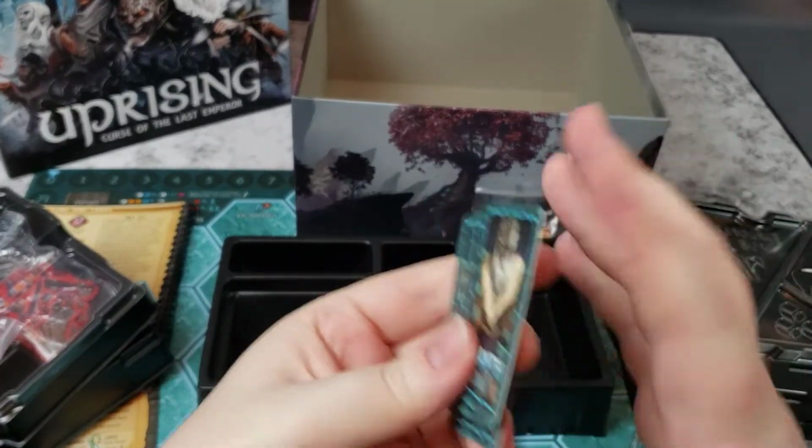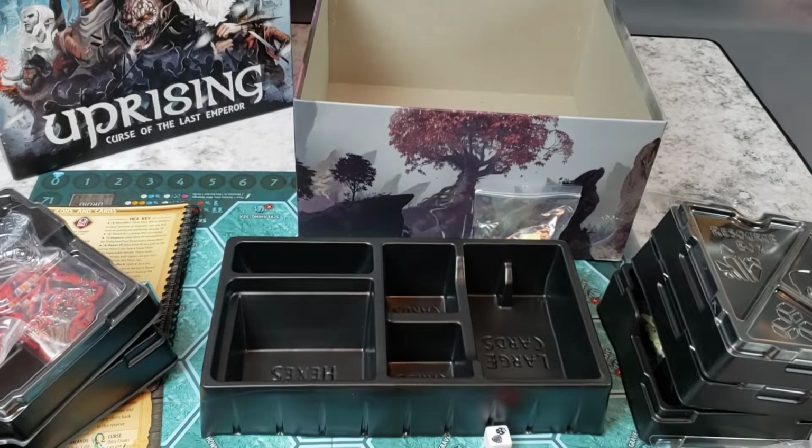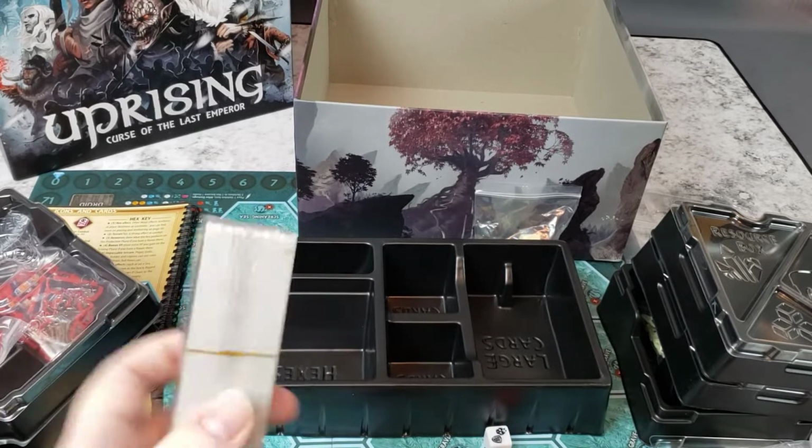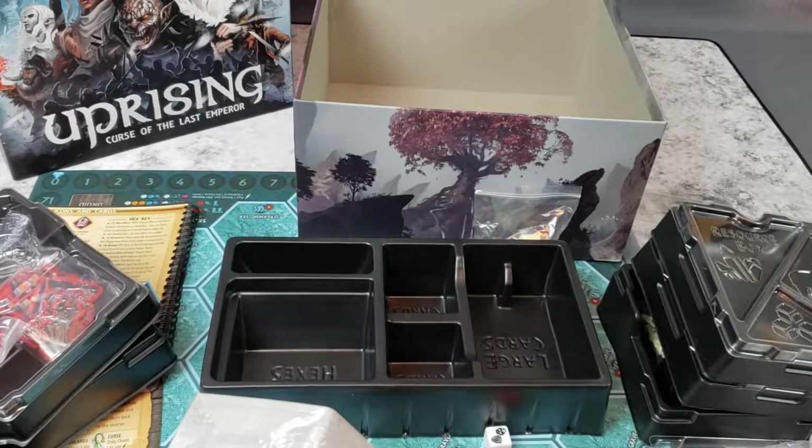And then the other blue character. So there are actually 2 characters per faction. So there's 2 blue characters, 2 red characters, and we'll see those in here. So let's go ahead and get into the large cards here.